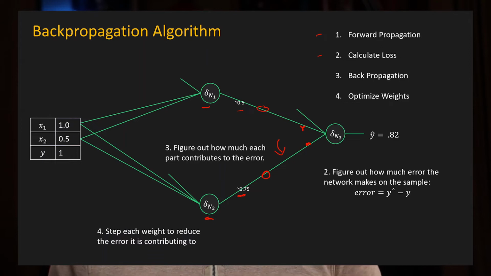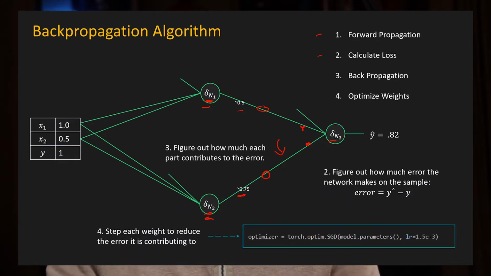Then the final step of the backpropagation algorithm is to update the weights. So every weight in the network that contributed to that loss is updated, multiplied by the amount of blame that that node had for that mistake. And there are a lot of ways you could take that step. In our Hello World example that we're doing here, we're just using the Torch optimizer SGD. And SGD stands for Stochastic Gradient Descent.